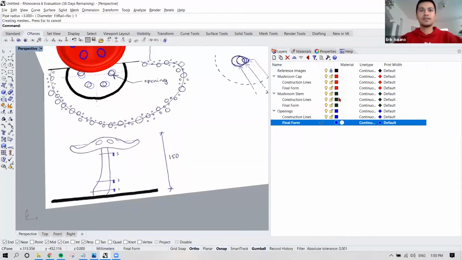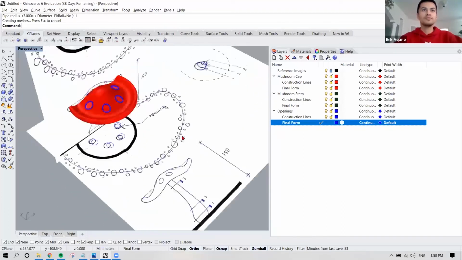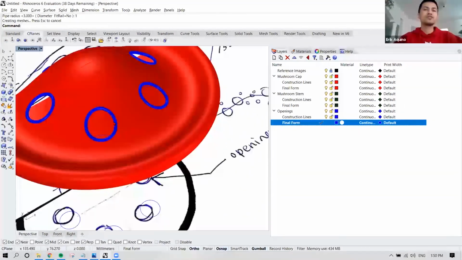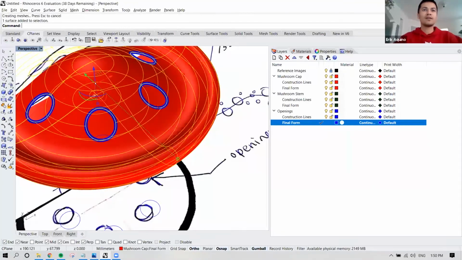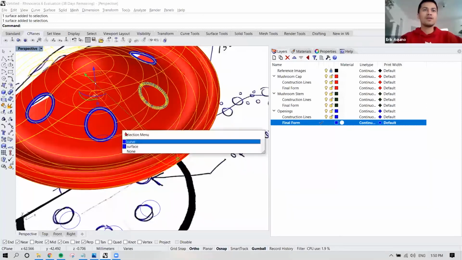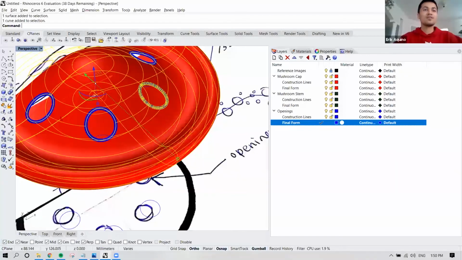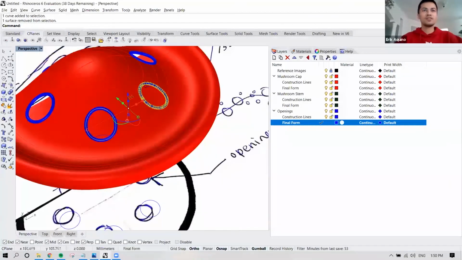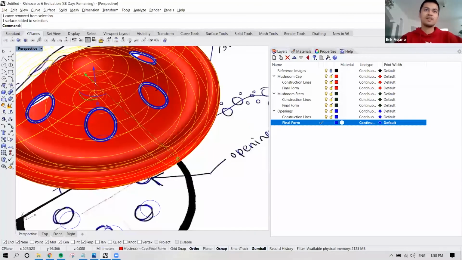Let me see. How do I multi-select objects? If you want to select multiple items, you can hold Shift and select whatever objects you'd like. And if you want to remove an object or an element from a selection, hold Control as you're doing that. So I'm deselecting right now, and then now I'm holding Shift and selecting multiple objects.